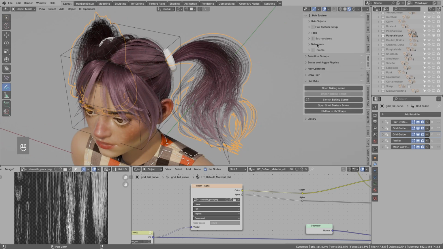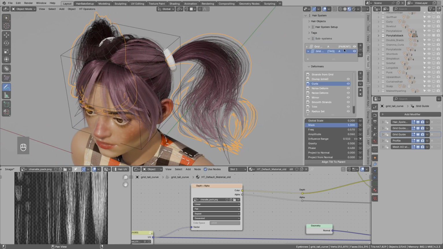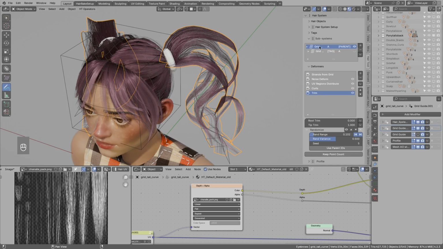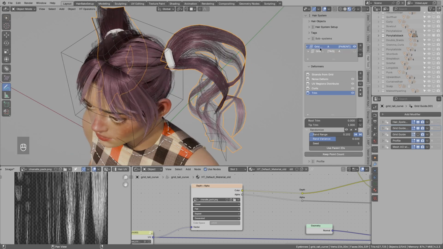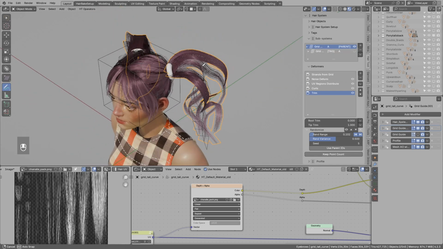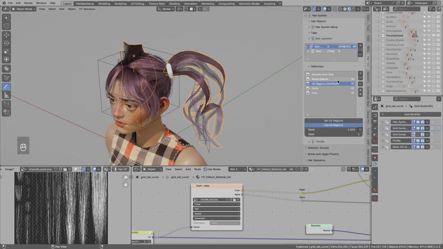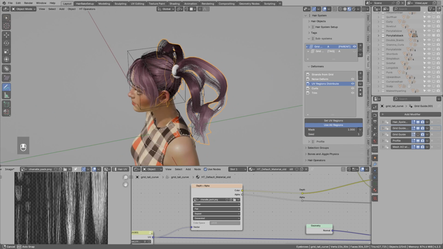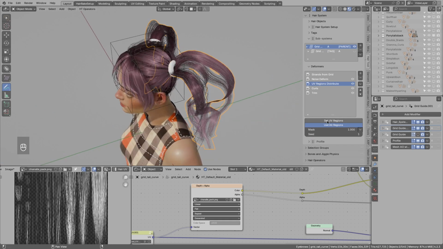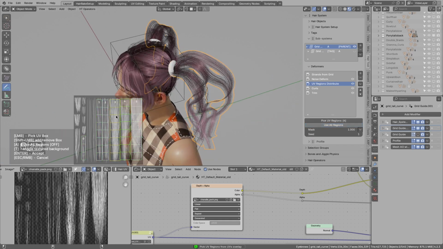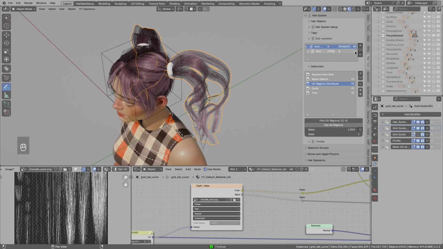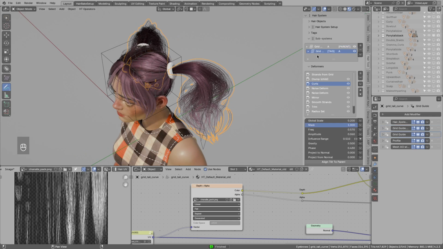So we'll go to the Deformers sub-hash systems, and unfortunately we will have to go layer by layer. So this is the base strands. Search for UV region distribute, and it is using all UV regions. But if you want, you can manually pick the new UVs from the new UV layout. Then I would have to repeat that for the second layer.